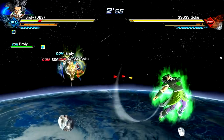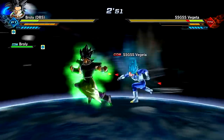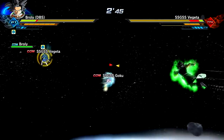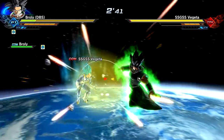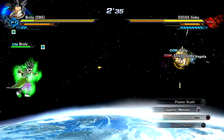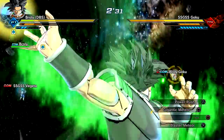Yeah, it looks like Goku doesn't have as much health, and Vegeta's trying to go after me right now, so I'm going to go ahead and try and break his stamina ASAP, if possible. Boom. Perfect. Oh, that was a nice freaking... Oh my god, that was actually really sick. Holy crap. Okay, get him from behind. All this stamina this boy has, and he ain't even gonna share it with the homie. Okay, excuse me. Now Goku wants a little bit. All right, Goku, I'll give it to you, man. I'll give you that freaking gigantic meteor. You're about to get it, homie.